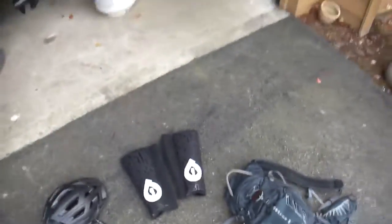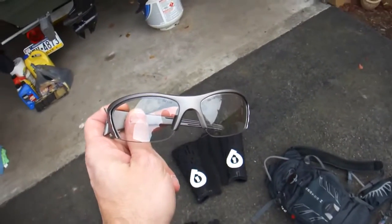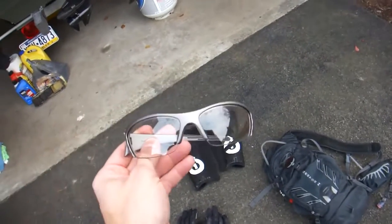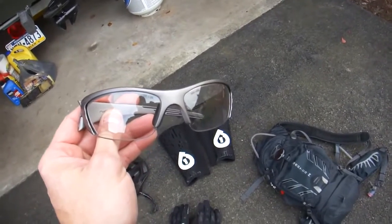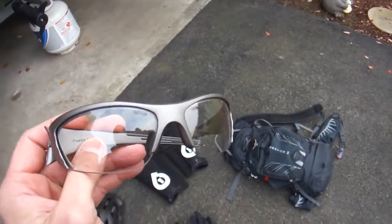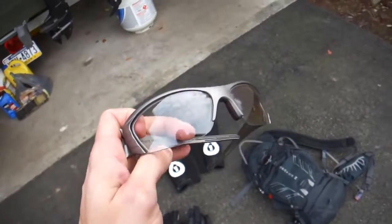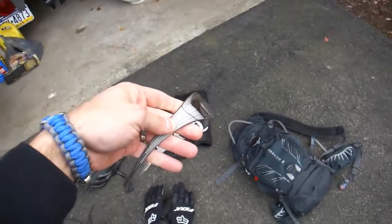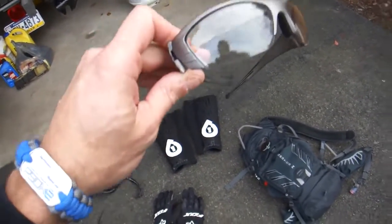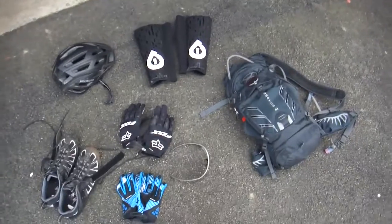A pair of glasses. You're going to want a pair of clear glasses when you're riding out on the trail in the woods. I didn't think about it in the beginning, but one, for safety purposes, you get whacked in the face with a branch or a twig or something. But the main thing for me was bugs. Flying out in the trails in the summertime, you get a lot of bugs in the face, and this keeps them out of your eyes so you don't have a potential risk of wrecking the bike and hurting yourself. So I bought these. You can spend a lot of money on actual mountain bike glasses. I just went down to Lowe's and got a pair of construction glasses, and obviously you can see they have the clear lens, and they're shatterproof.